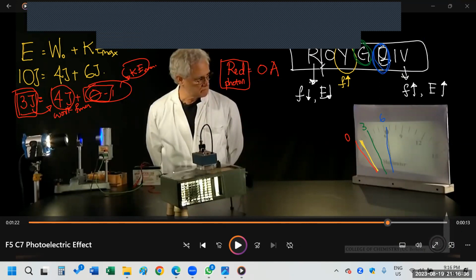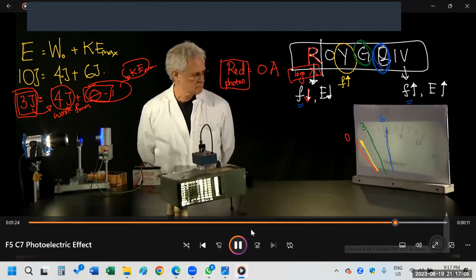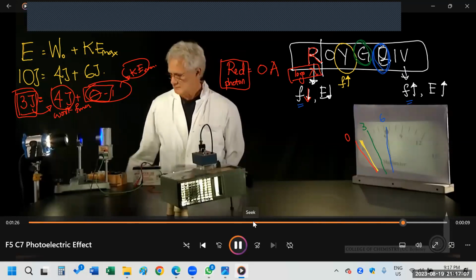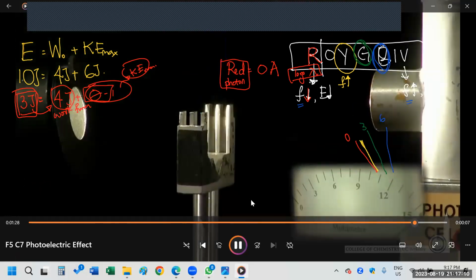So that's why the sequence you must remember, so that you can determine whether the frequency increases or decreases. Okay? We always remember in this, R means really long wavelength lambda. So long wavelength means short frequency. It shows photoelectrons emitted at the highest energy. So here's an example of the photoelectric effect.